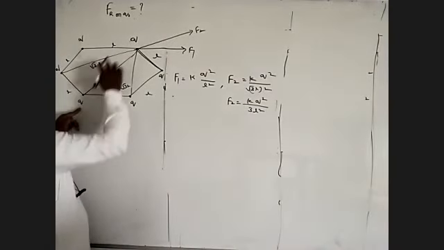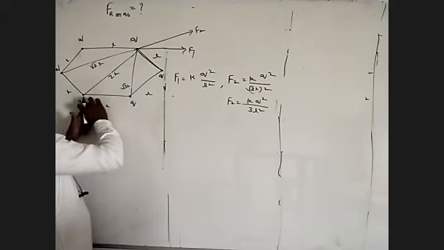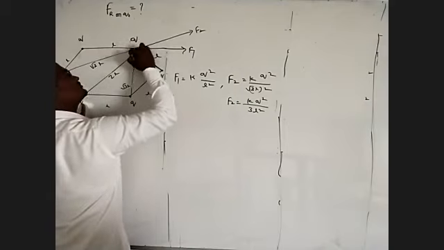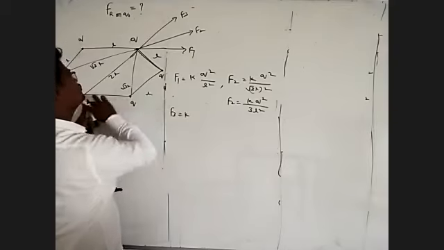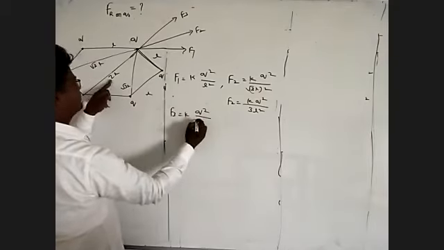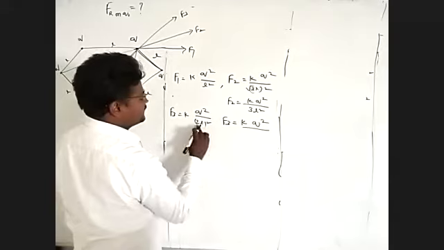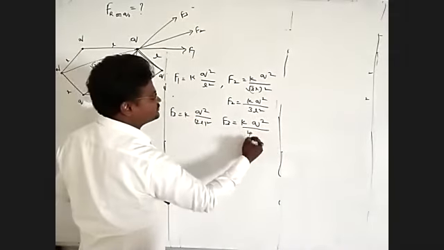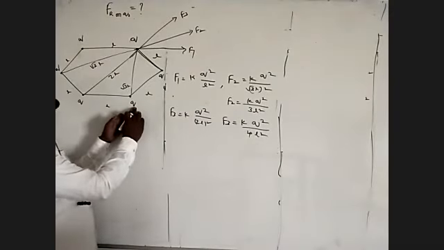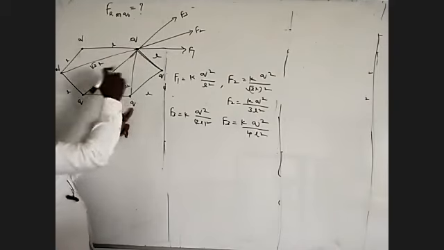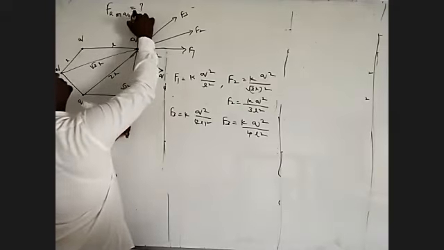Now this is a Q, this is Q. The distance between the two charges is 2L. This positive charge will repel this positive charge in this direction. This is F3. F3 is equal to K into Q squared by 2L whole squared, that is K Q squared by 4 L squared. Now this charge also repels the charge. The remaining charges all act the same way, each charge repelling in this direction. This is F.